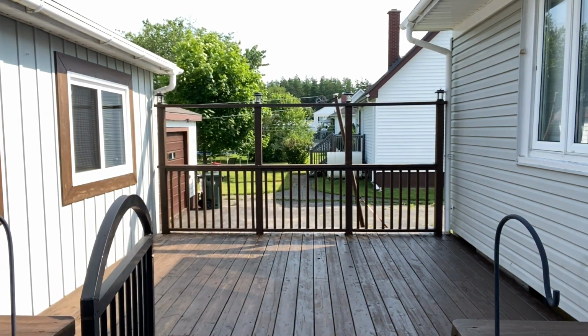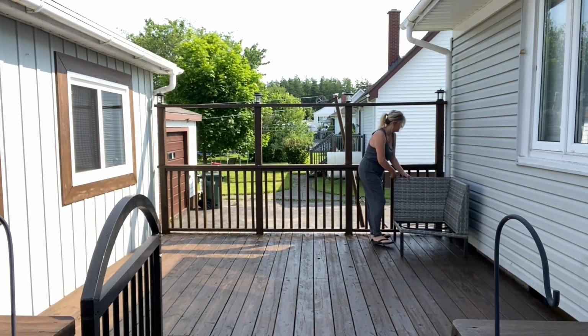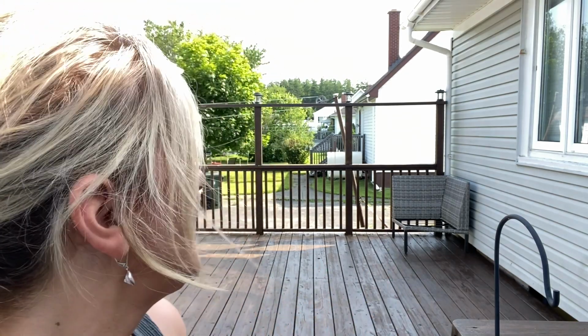I'm outside on my back patio deck. This is our little cozy spot where we wanna go and relax and just chill. So I'm gonna go ahead and put some furniture back here and show you what we can do with this. As you can see, my deck is all freshly stained, 2 full coats. It was quite worn out, so this is much, much better.